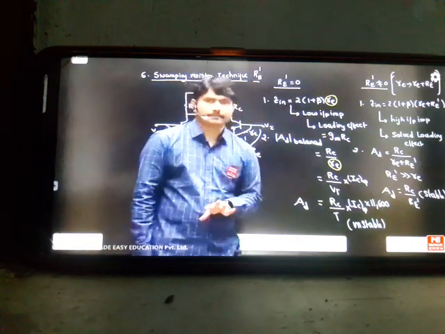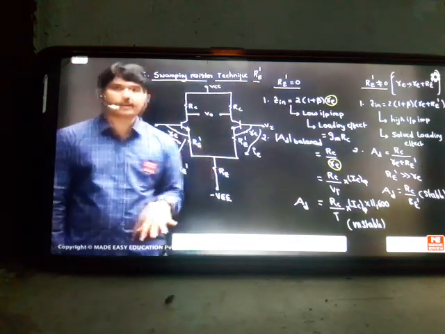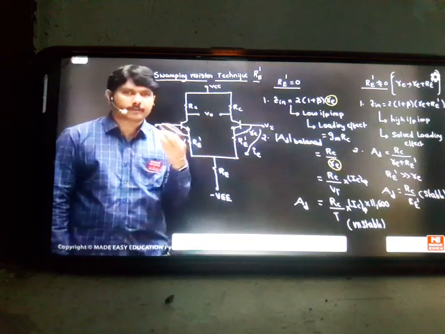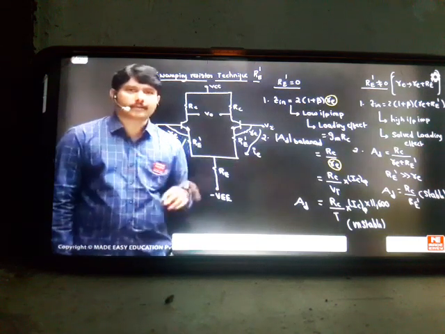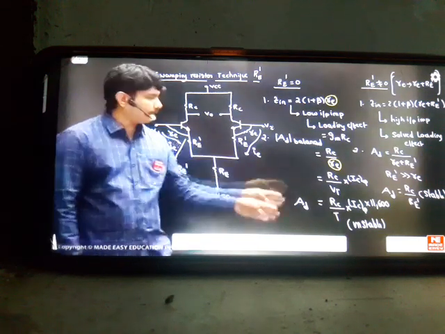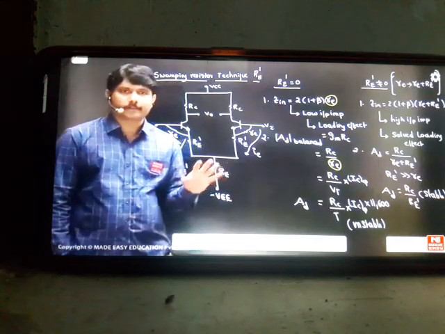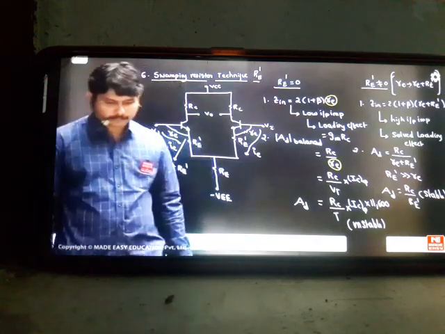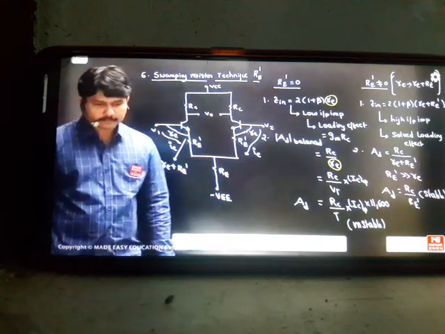This small RE has disappeared because of low resistance with high resistance. We neglected small RE. Small RE is the only parameter that depends on temperature. RE dash is a capital resistor which does not depend on temperature. RC is a fixed resistor, it does not depend either. So if both resistors are fixed and don't depend on temperature, I can say it's stable in electronics. That's the meaning of what I'm telling.